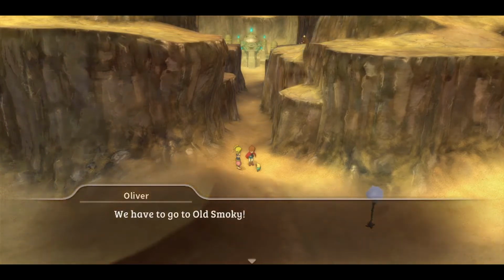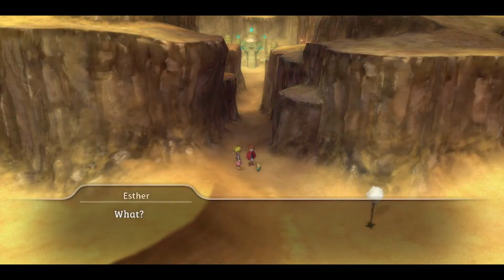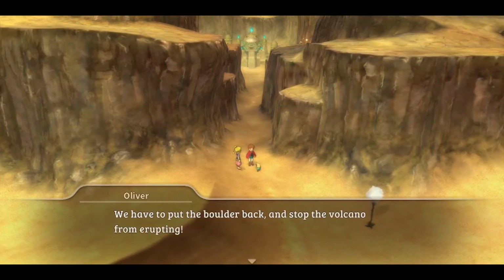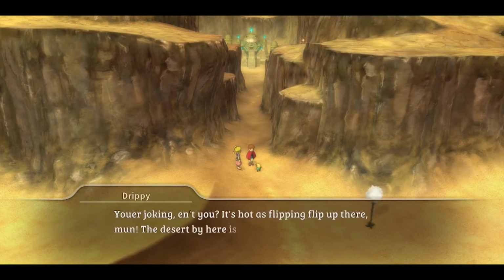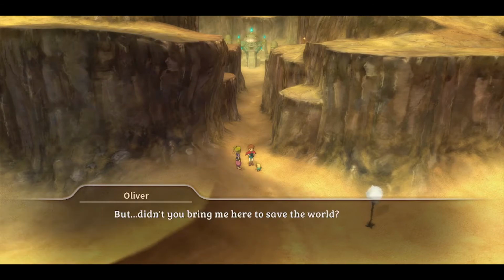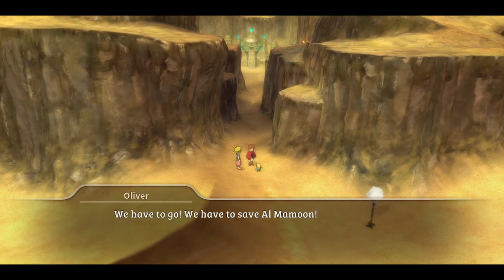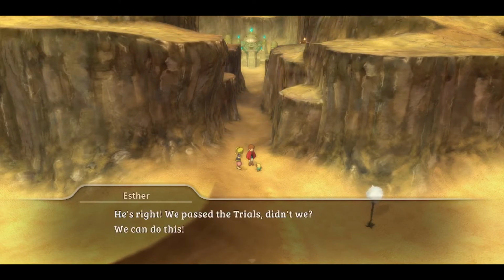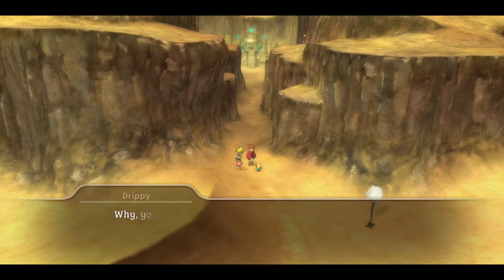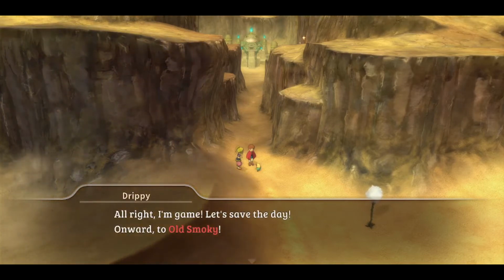I've heard the word unprecedented far too many times these last couple of years. Let's go to Old Smoky. What? We have to put the boulder back and stop the volcano from erupting. You're joking, aren't you? It's hot as flipping flip up there, man. Desert here is Arctic in comparison. We'll be burnt to cinders. But didn't you bring me here to save the world? Yeah, how can we save the world if we can't save a single town from a volcano, Drippy? He's right. We've passed the trials, didn't we? We can do this. Why, you little beauties. It's enough to make a fully grown fairy cry. See how far you've come. Alright, I'm game. We'll save the day.